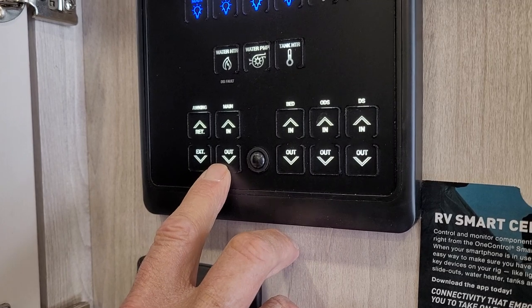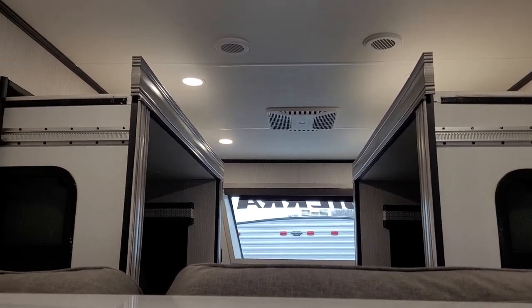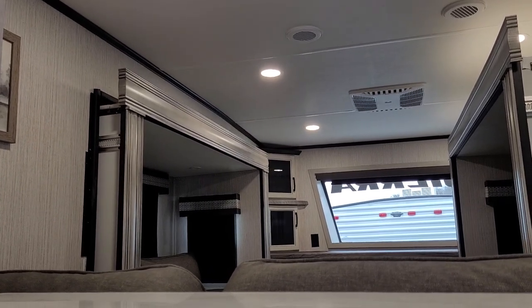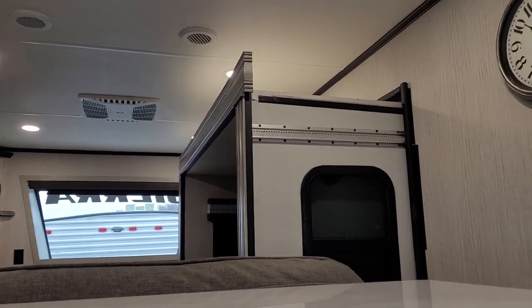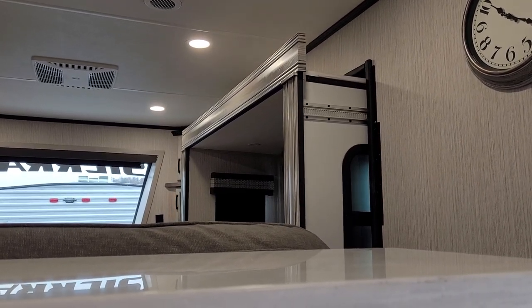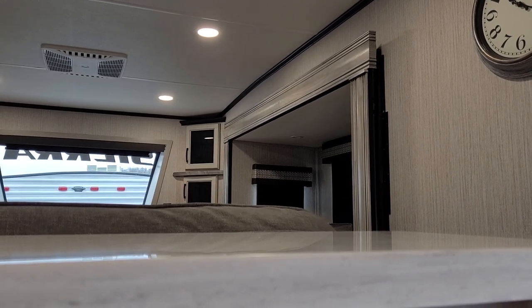So we're going to open them all back up. We're going to do the off-door-side living room and then the door-side one. All the rooms have rubber seals on the inside and outside of the slide rooms to protect them from water coming inside. They all need to be lubricated with any clear silicone spray lubricant — it makes the rubbers more pliable, they flip back and forth easier, and they will last longer.